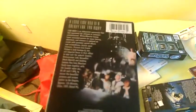Probably one of the most collectible. I have no idea how much I would get for these if I ever sold them, but here you go. Return of the Jedi. VHS. And Empire Strikes Back. VHS. And bear in mind that 99 cents is what they were charging at VOA. Yeah, Star Wars on VHS.